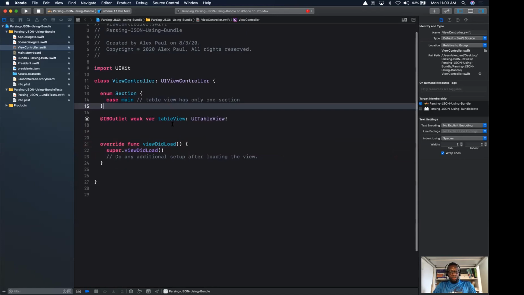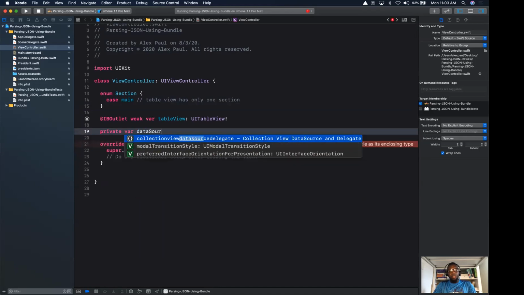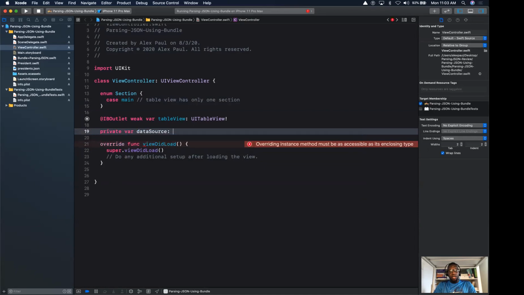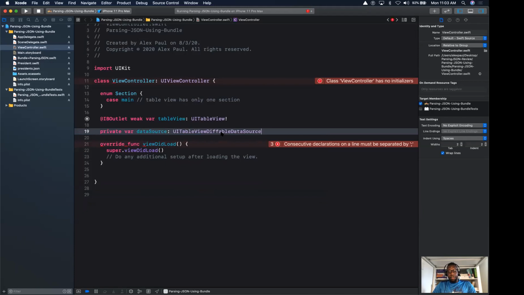And let's continue on to build our diffable data source. So we'll say private var dataSource. What type is dataSource here? UITableViewDiffableDataSource. Very good. And here is a generic type.